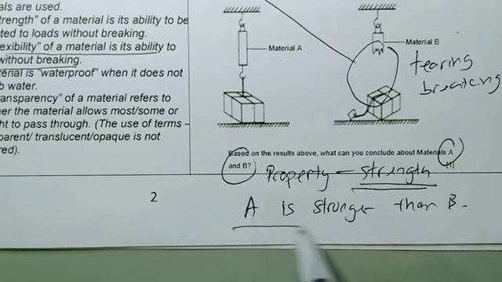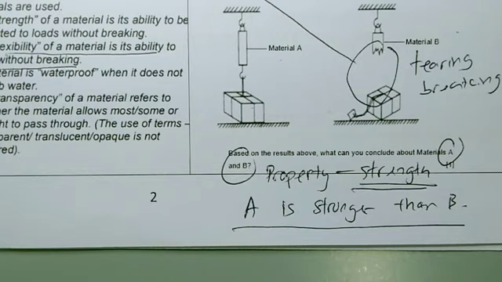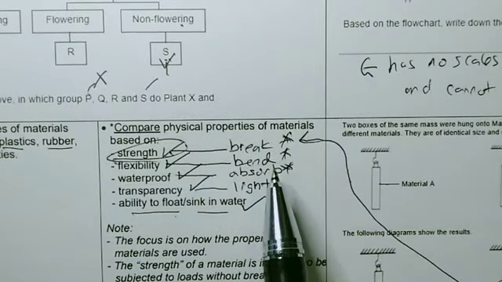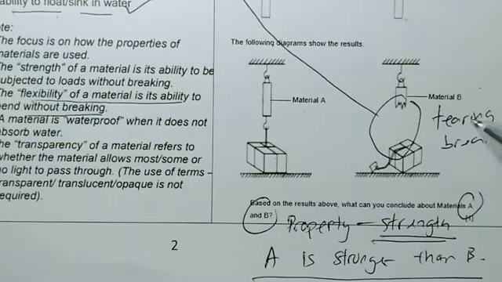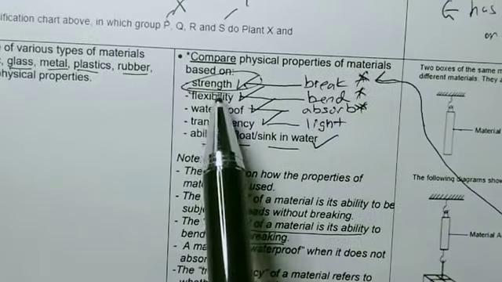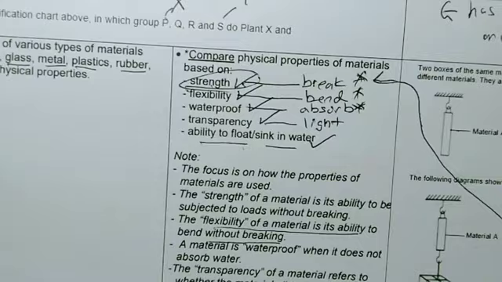If you cannot answer this, it means that you didn't manage to identify the correct physical property being discussed. And why is it that you couldn't identify? It could be because you didn't understand, oh, this is about breaking and tearing, and there's a clue the teachers have given to tell me, hey, this question is about strength. Let's go on to the next one.